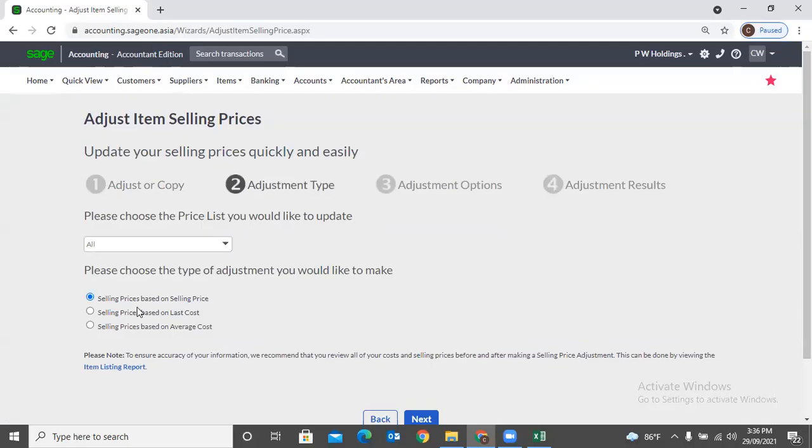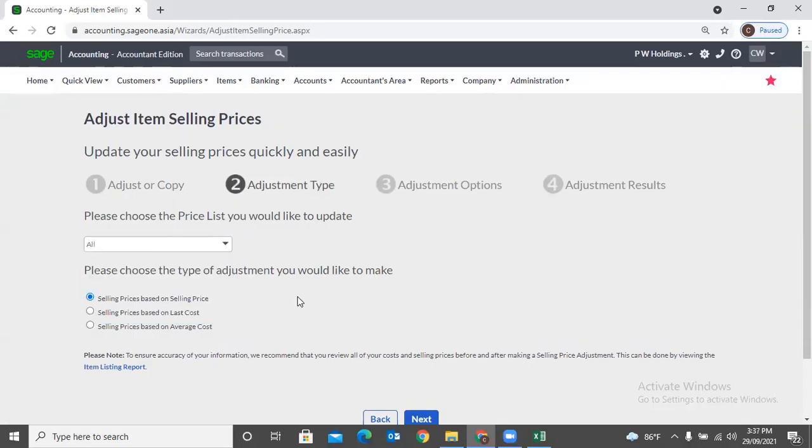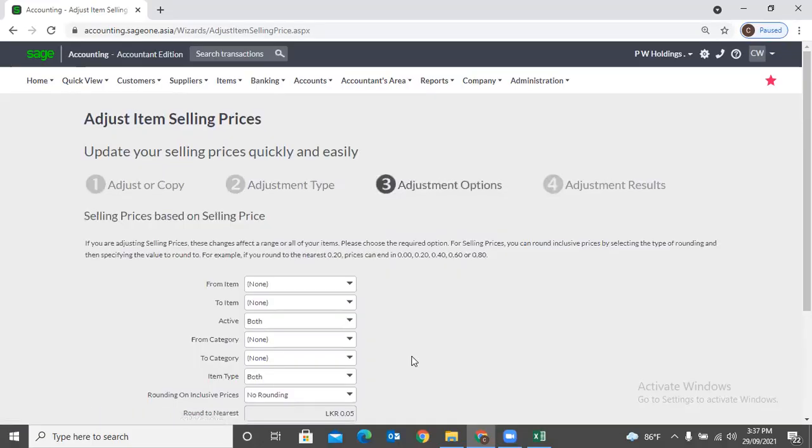Here also three options: selling prices based on selling price, selling prices based on last cost, selling prices based on average cost. Now from here, you can select a price list. You can tick here and select a price list, or if you are changing all price lists, you can select all here and change the selling prices. After that, click next.